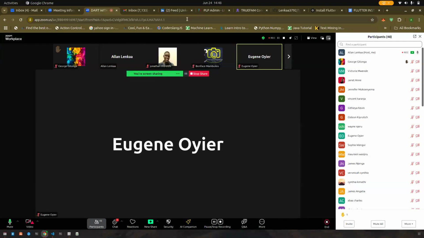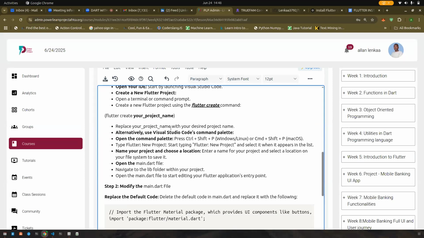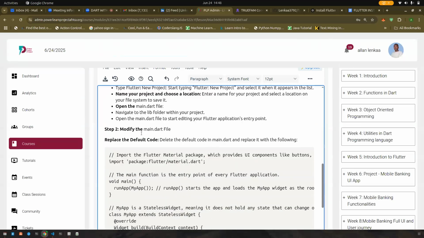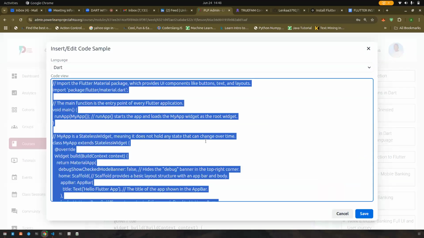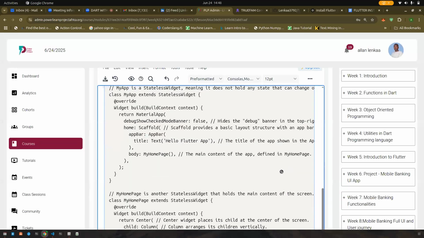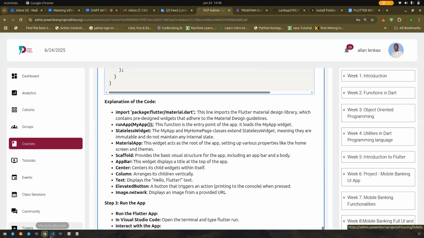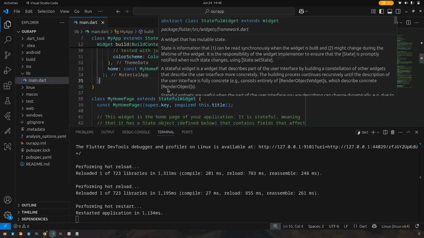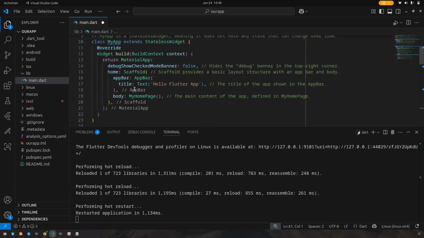Okay, so let's just proceed with the element. Just have a small look on what the app is saying. So Flutter, we've done this, replace your project name, we've done all that. Modify the main.dart file to have the following code. So you want to modify the app, the main.dart, which is the parent file, to have this kind of code so that we can all explain the code together. So allow me to paste it. So we just explain the entire of it. Do not worry. And I save.